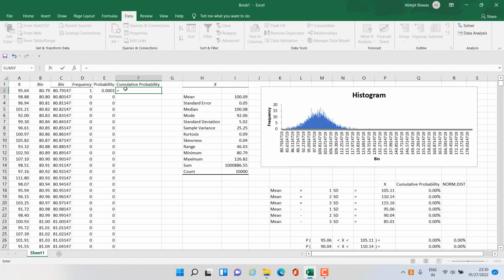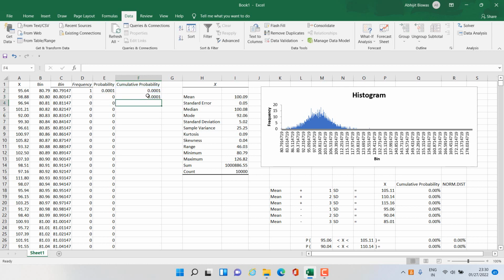So cumulative probability for the first cell in F column is nothing but the probability, right? And the next cumulative probability number should be calculated as the first cumulative probability plus E3, right?